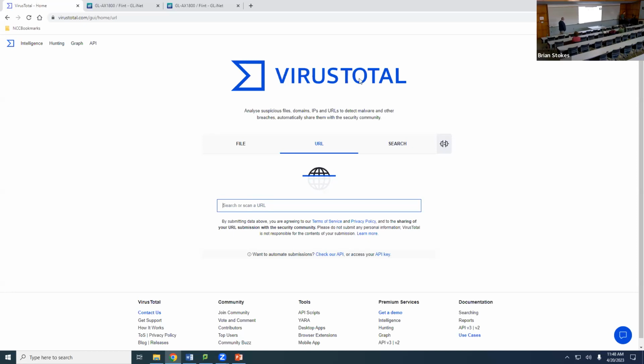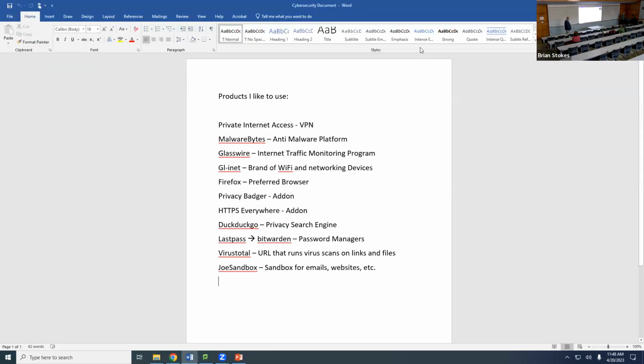And Joe Sandbox is more of a tool that I use when it comes to links in an email. What it'll do is generate a simulated operating system, run the link, see if the link does anything malicious, and see what connections are being made. But again, that's a bit more advanced. But yeah, those are some of the services and products that I use.